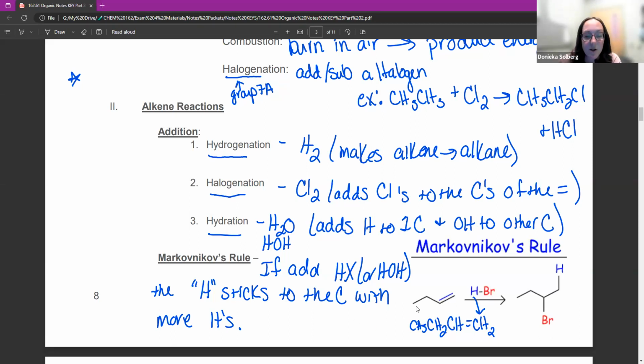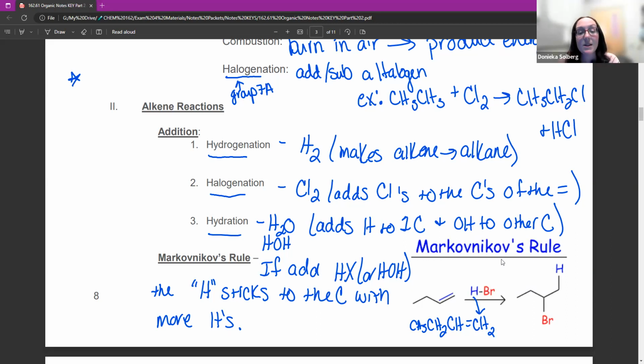So if I have this molecule here, this is 1, 2, 3, 4, this is butene. Okay, I'm adding HBr. So the H is going to go on to one of these carbons, and the bromine is going to go on to the other. So which is which? The H goes on to the carbon that has the most H's. Now what I did down here is I wrote out this butene molecule. So this carbon has 2 H's and this carbon has 1 H. So the H goes here, that leaves the bromine to go here. Same thing happens with water. If I was adding HOH, the H would go here, the OH would go here. And so this ends up being my new molecule. So that is Markovnikov's rule for addition.